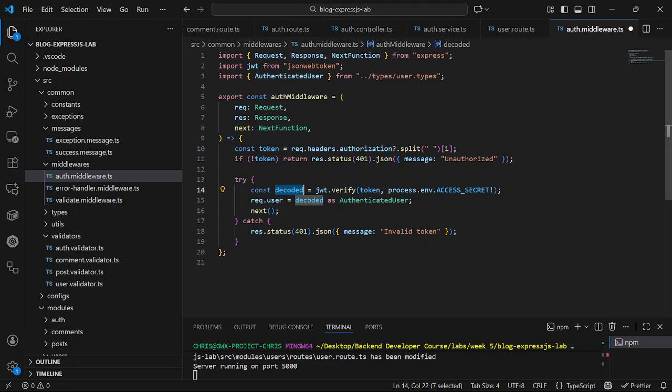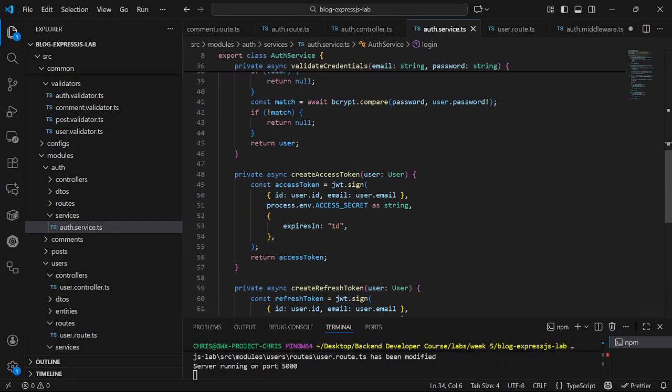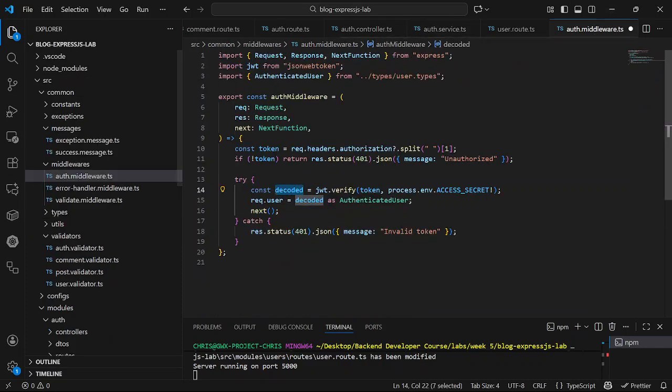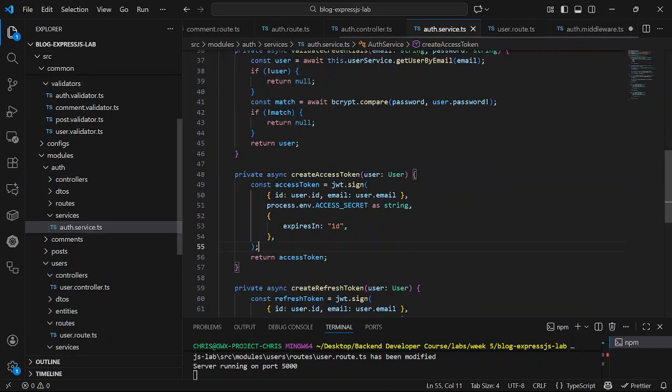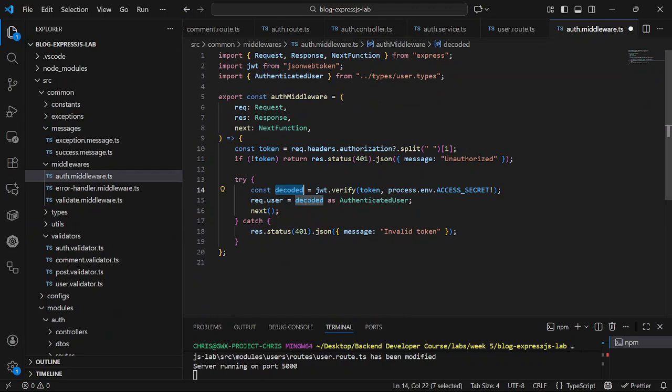So what is happening here now is the opposite of what happened here. Where is that place? Yes, what's happening here is the opposite of what happened here, because here we are signing with the access key, but here we are verifying or decrypting or unsigning with the same access key to get this user.